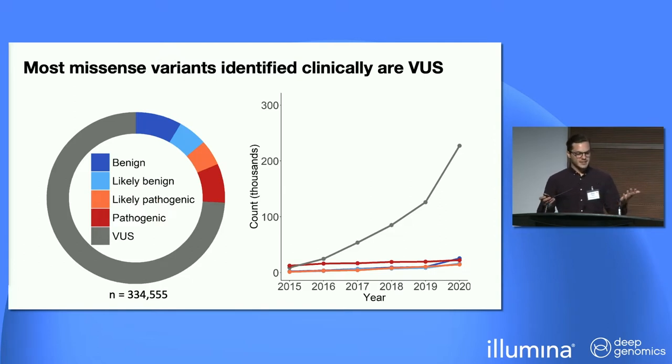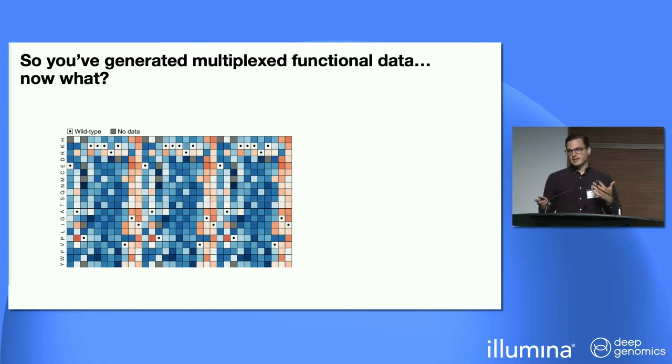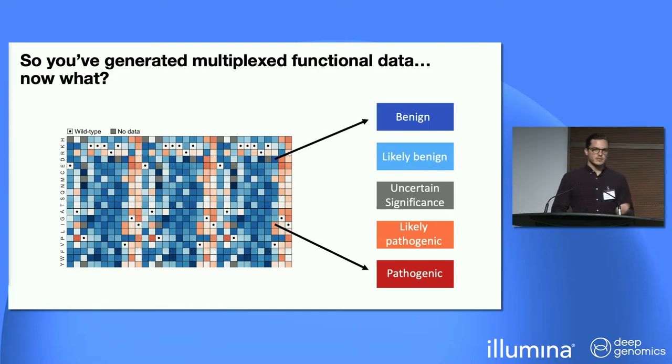But many of us in this room have been trying to address this problem by generating functional data at scale, because we can't do much about the rareness of these variants, but we can measure them all experimentally. So once we generate a variant effect map, it's not immediately clear how this data set will actually integrate into clinical genetic testing and variant interpretation. Ideally, what we'd like to do is take the functionally normal scores from our effect map and use those to interpret variants from clinical testing as benign, and then take the variants with functionally abnormal readouts and use those to interpret variants from clinical testing as pathogenic.